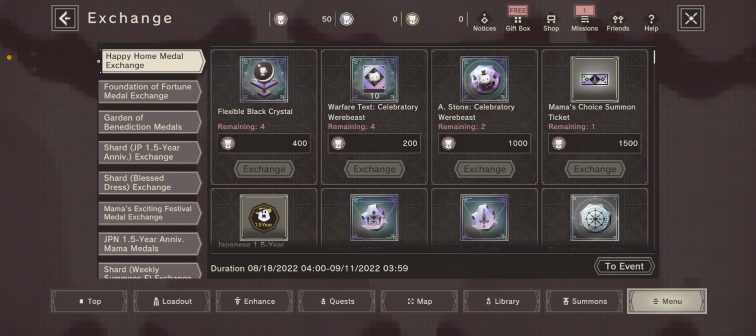So the only way to get duplicates of this weapon is when we have an event rerun in the future. We probably will have one. We got the rerun with the Garden of Benediction for the anniversary last as well, so we will get a rerun of this as well. But as of right now, we're not able to keep duplicates of this pre-add weapon because we only get one copy of it.